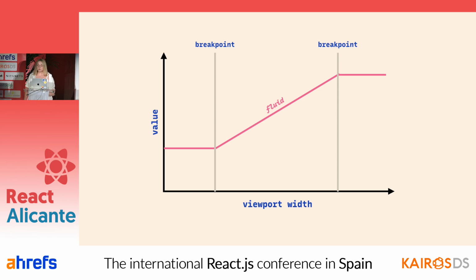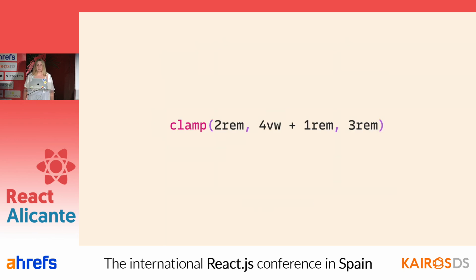For this, we can use fluid typography. CSS has this clamp function, which has a really interesting application in typography specifically. In there we can provide a minimum value, also the maximum value, and our preferred value. And if inside the preferred value we put some kind of combination of viewport units and rems, we can define the boundaries and the growth rate for our font size. This looks a little bit magical.